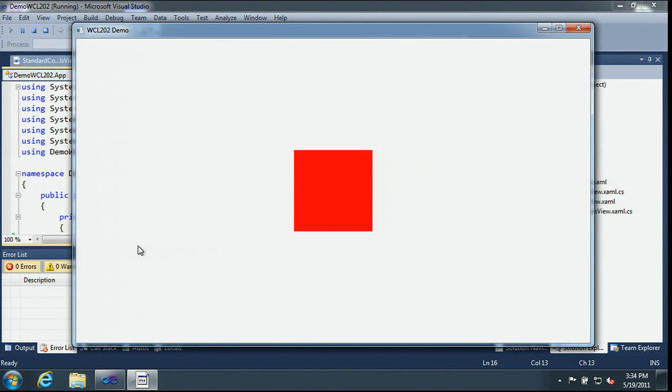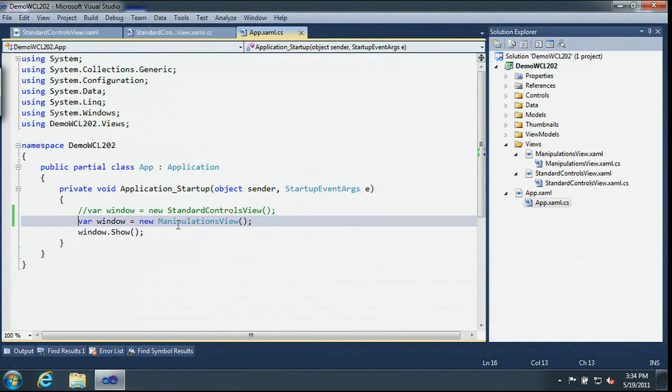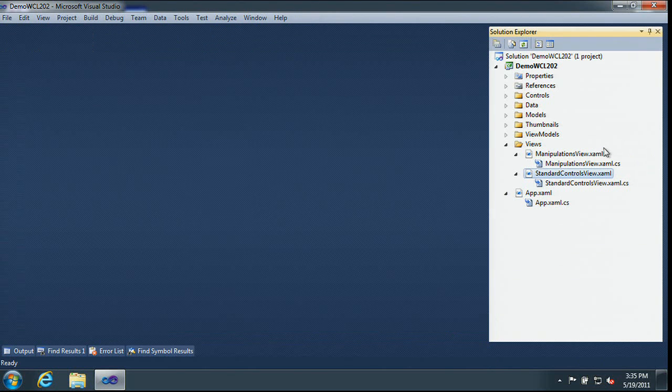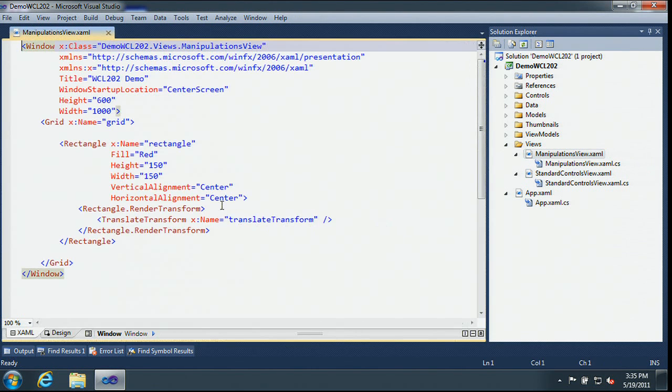Have I expanded or contracted my pinch points? Have I done any kind of rotation? That math can get tricky to do if you're iterating through the array and trying to figure it out yourself. So I have this application that has just one big rectangle in the middle. And what I would like to do is to be able to touch it and drag it around and have it follow my finger. And the manipulation events make that pretty easy to do, I think.